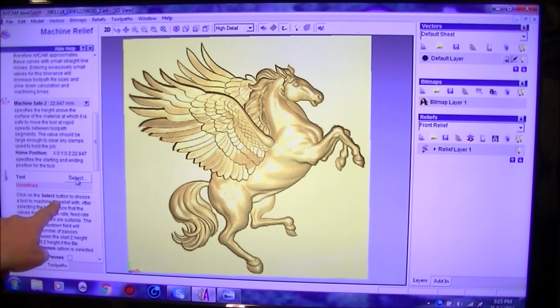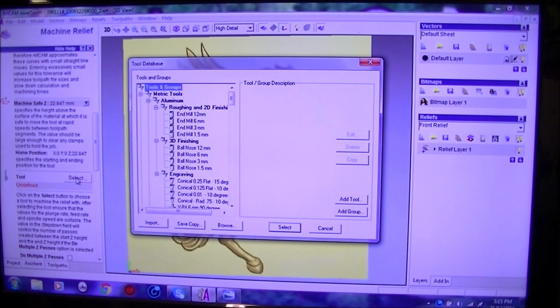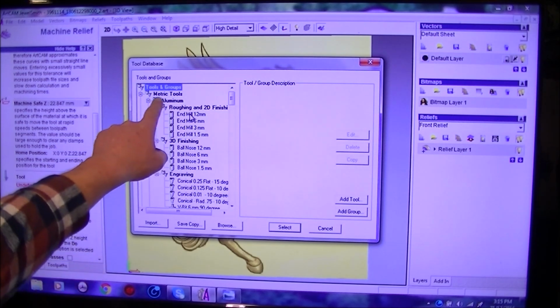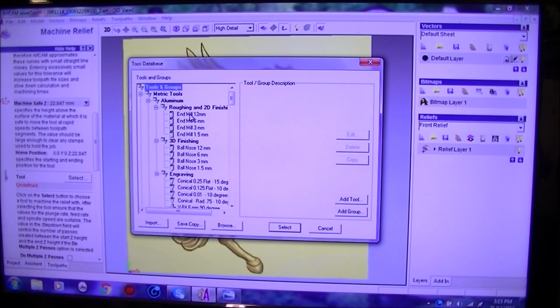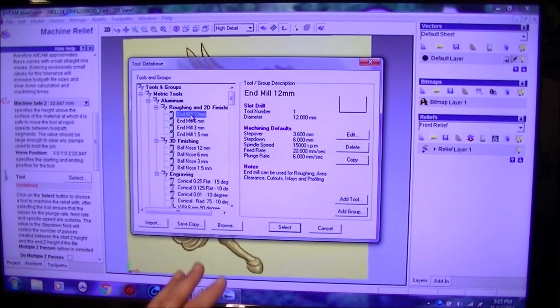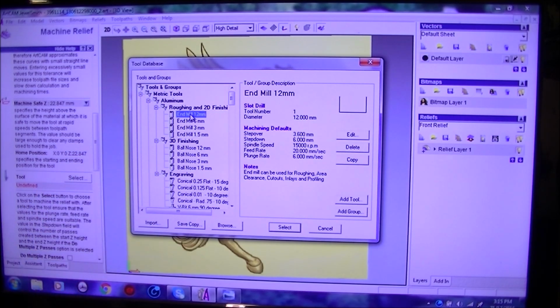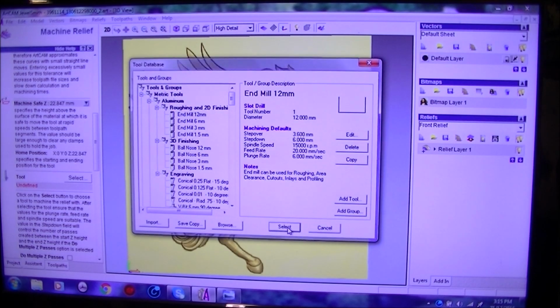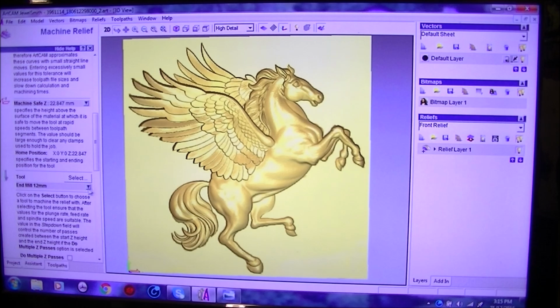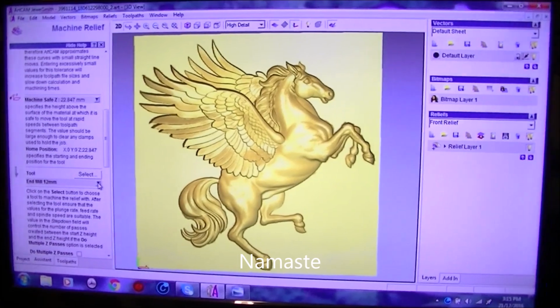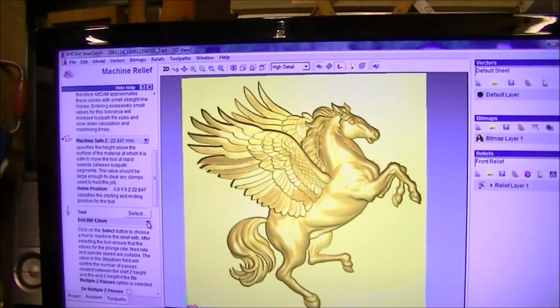So now we're going to select a tool, and the tool we're going to use is a 12mm end mill. Although we're in the aluminium section, it really doesn't matter, because we're going to set the tool parameters up for what we require in wood. So we're going to select that tool. Now we go back into here. Maybe I ought to swing you over a little bit just so you concentrate on what I'm doing there.